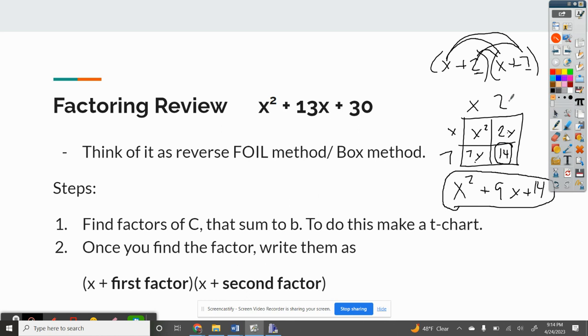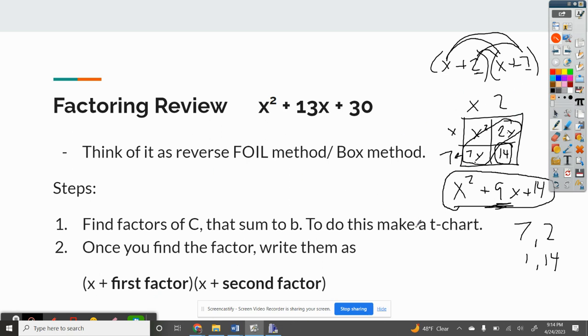And then how do I know what options to use, right? Because 14 could be 7 and 2, or it could be 1 times 14. The way I narrow that down even further is that to get this middle term of 9x, I had to add these diagonal boxes together. And those diagonal boxes are just the same as the factors, right? So this is 7 and this is 7, and this one's 2 and this one's 2. So we found out that the middle term is just adding our two numbers together.